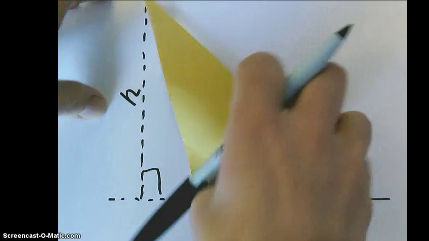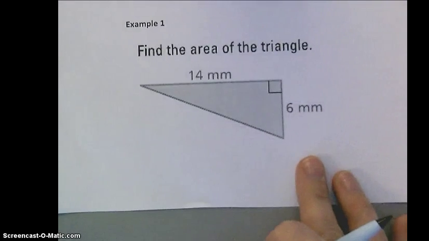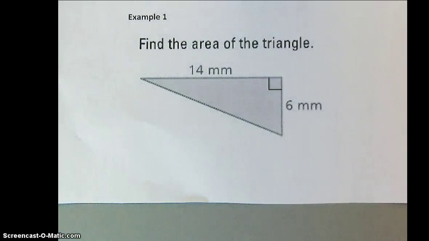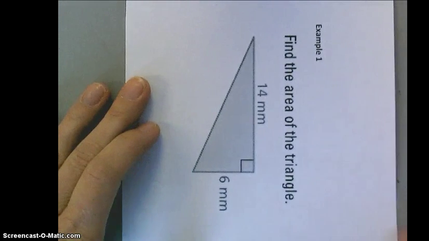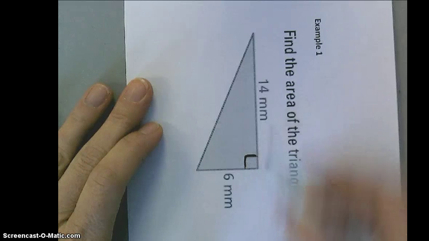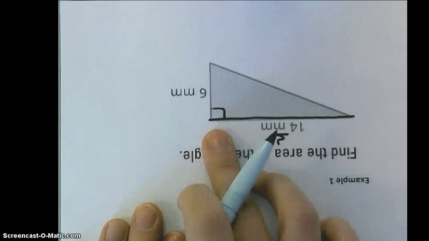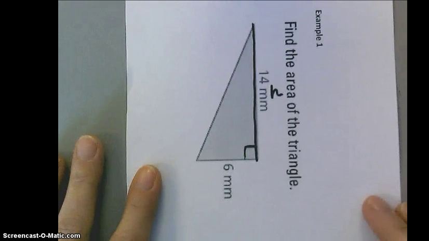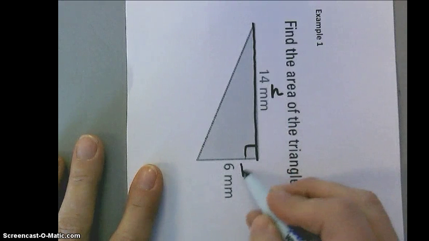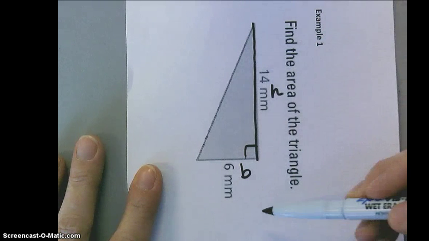Okay, so let's look at our first example. Looking at example 1, it says, find the area of the triangle. Well, I have to look and find that H. Okay, well, I don't see an H, but I do see that right angle. And if I flip my triangle this way, I kind of see that backwards H here. So this tells me that this one is my height. Okay? I also could have flipped it this way, and that one would have been my height. Either way would have worked. Okay, so then if this is my height, then that one makes this my base. Because remember, the height goes down and forms that right angle with the base.